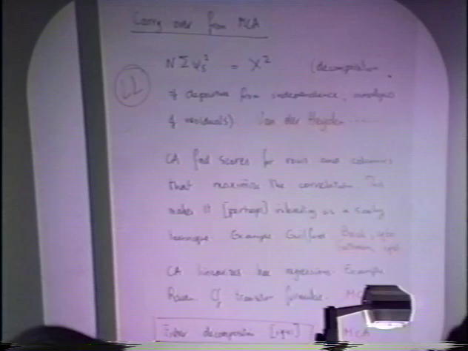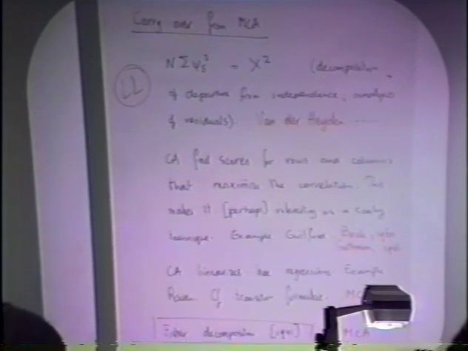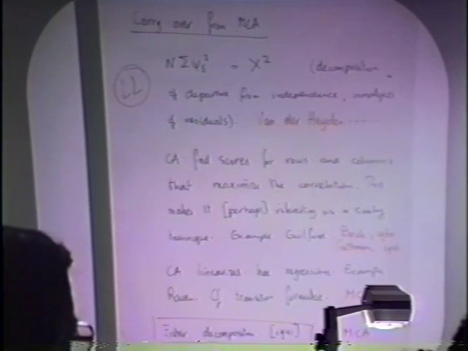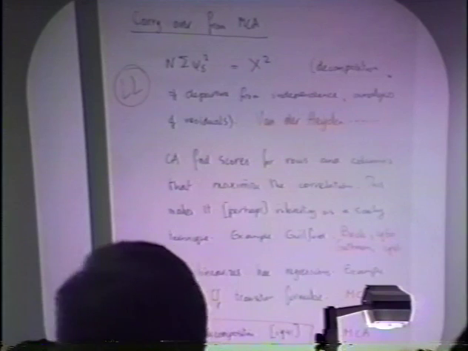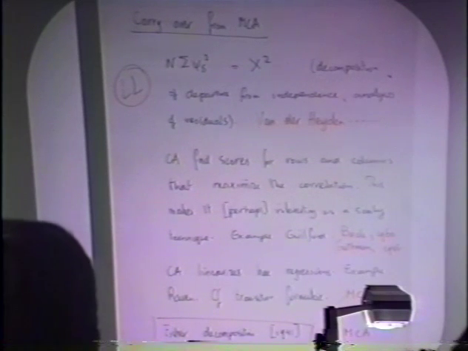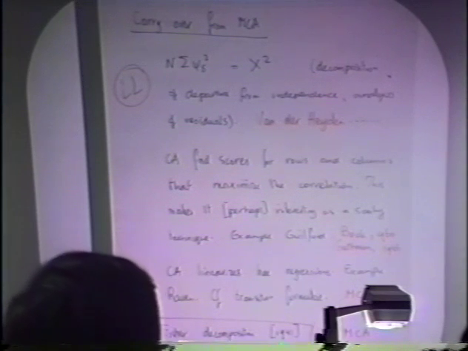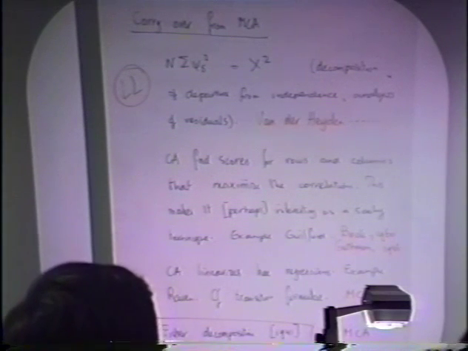As a consequence, it's possible to think of correspondence analysis as a technique which decomposes departures from independence, which analyzes the residuals of the independence model. So you fit an independence model to your contingency table. This gives you residuals, for most interesting data sets. How can you get a quick impression of what structure there is in the residuals? Answer: apply correspondence analysis.